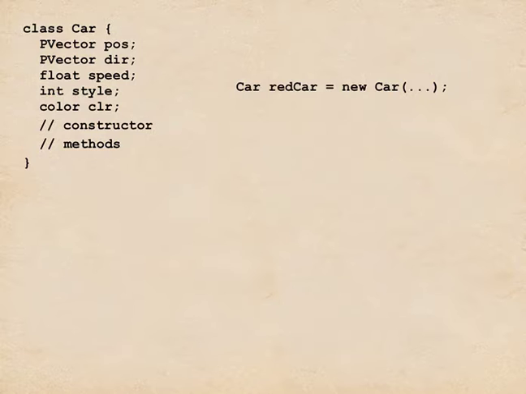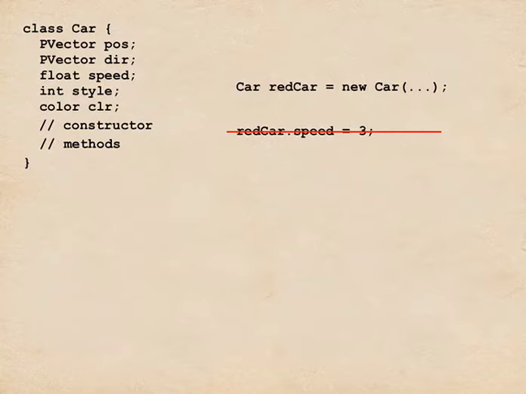Now suppose we want to later set the speed of the car to 3. Well, we've seen how to do that. We take the object redCar, follow it by a period, and then the name of the instance variable, here it's speed. So if I say redCar.speed = 3, then I'm reaching into redCar and I'm sticking the number 3 into the variable speed for that car. And this is not the way to do it if you are thinking about encapsulation.